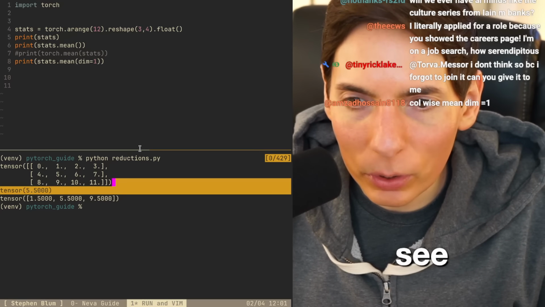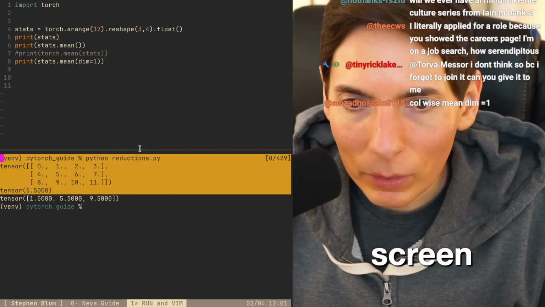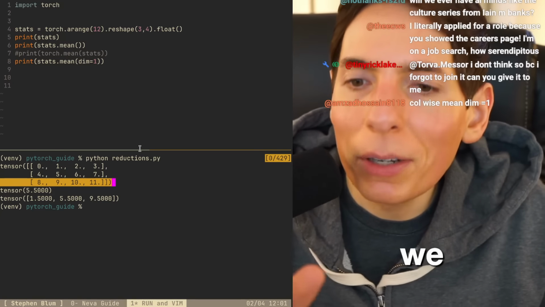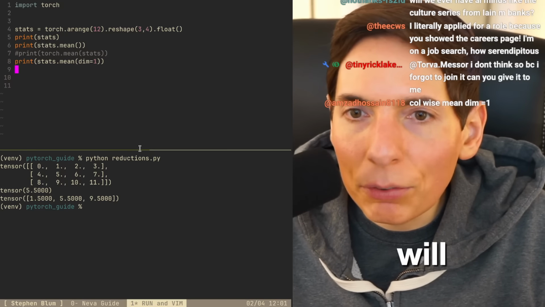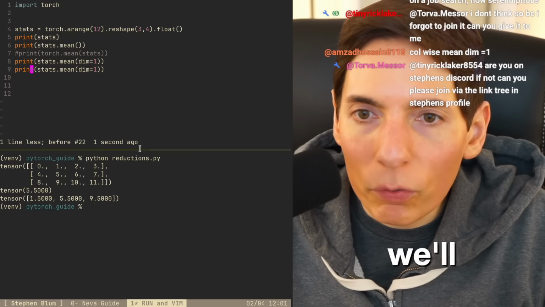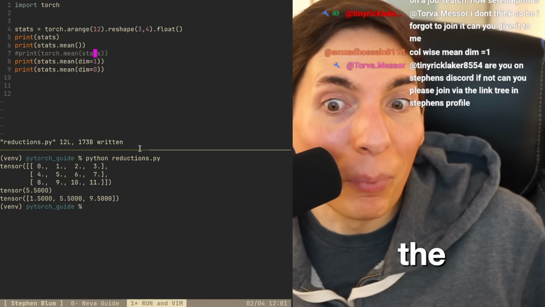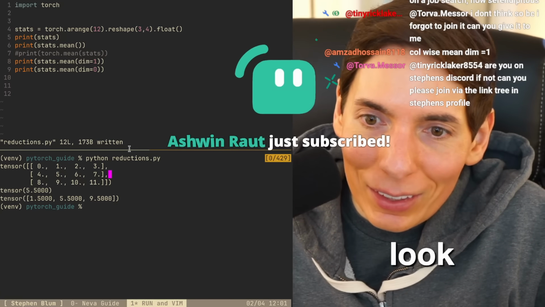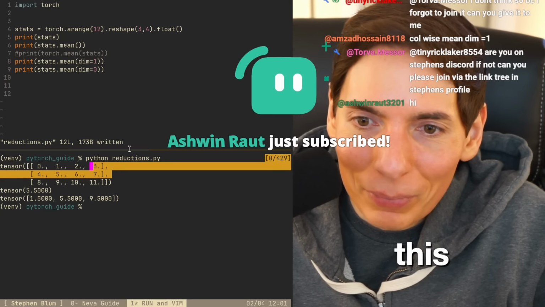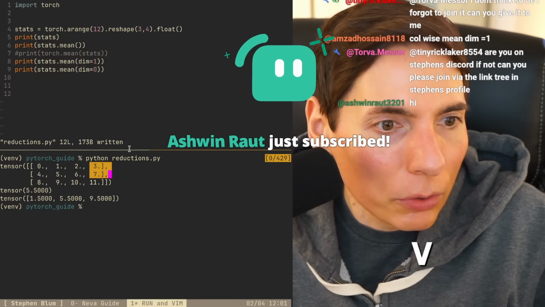So you can see here on the screen that this average rate, this line right here is averaged. So it's taking that dimension. And what if we change the dimension to the other dimension? Will it give us 4 values? I'm actually really curious about this. What if we do 0 dimension? Is it going to give us 4 values on the output? Because I think it's going to look like this. Right here. Control V.